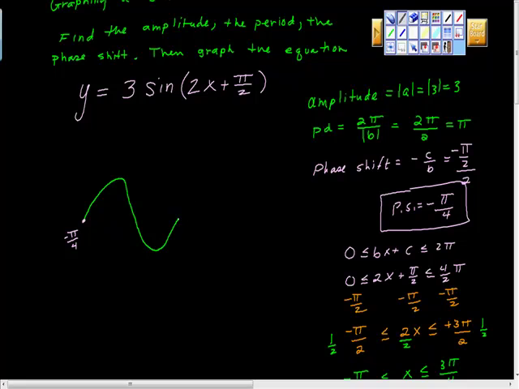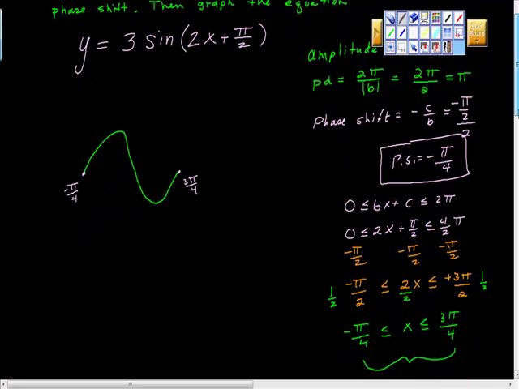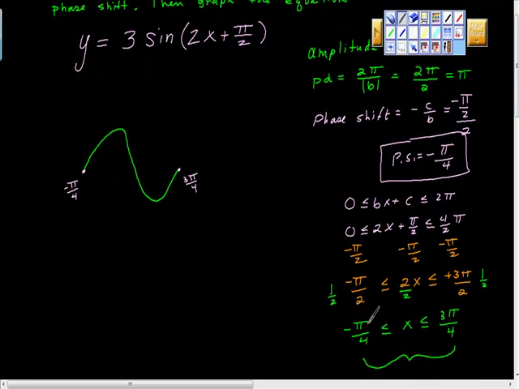And what's this value right here going to be? Say that again? Kevin? Yeah. 3 pi fourths. 3 pi fourths. And we got those values from right here, didn't we? Got those values from this value right here. That one right there. And this value right here goes right here, doesn't it?